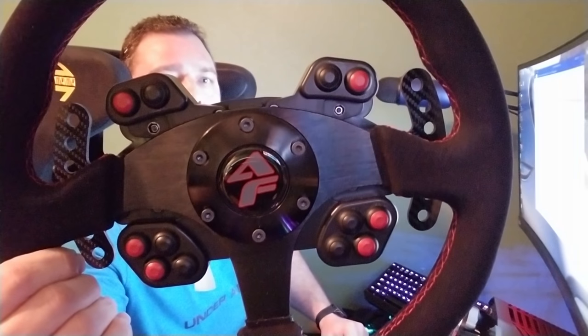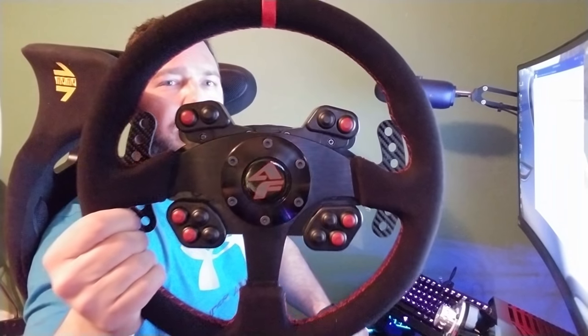Okay, zoom in here, there we go. You may need that, so that's having a zoom problem. Anyway, all in all, really good. 13 buttons, including the horn. I generally use this for like pit limiter or something like that because I don't honk. Unless I'm playing Forza Horizon 4, then I'll use it as a horn, which is kind of cool there for that reason. BNG type, quick disconnect.